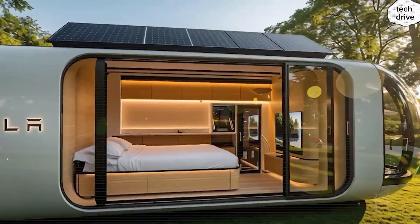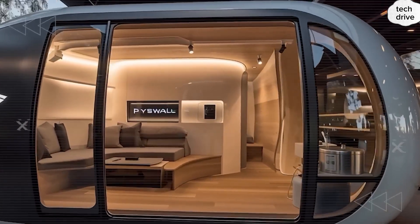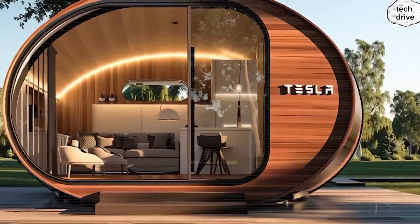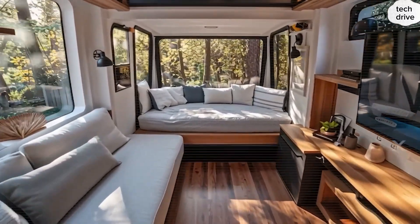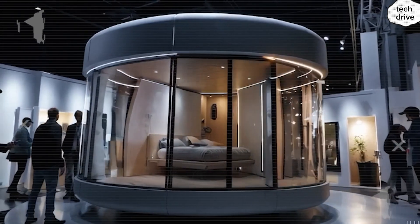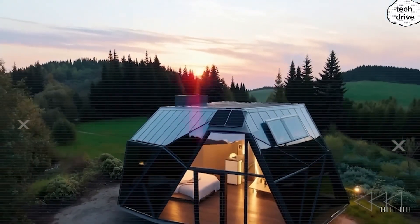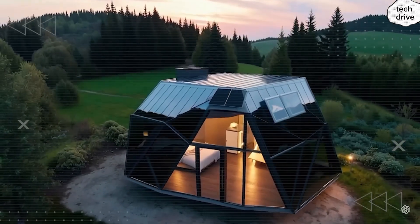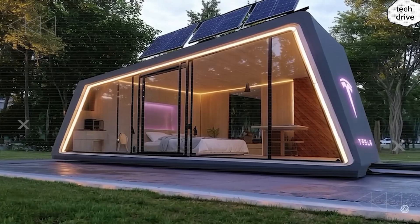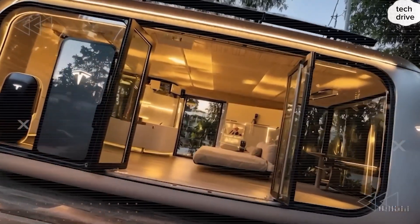Back to the air system — the brilliance isn't just health, it's cost savings. Traditional high-grade air purifiers cost thousands up front, plus hundreds each year in filter replacements. Tesla's graphene-enhanced design projects a 10-year lifespan with minimal maintenance. Combine that with solar-powered operation, and you're looking at a system that practically pays for itself. The bigger picture: Tesla isn't just building houses — they're engineering longevity. When the outside world feels hostile from pollution, pandemics, or wildfire season, you step into a sanctuary that shields you from it all.